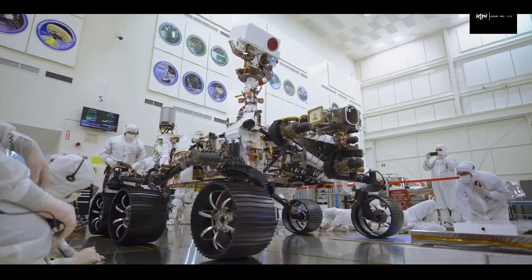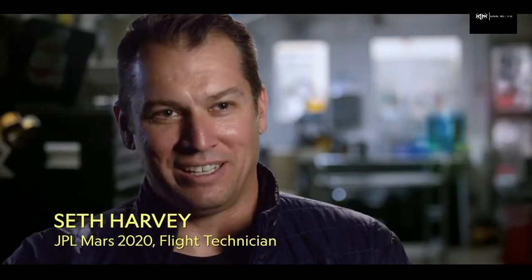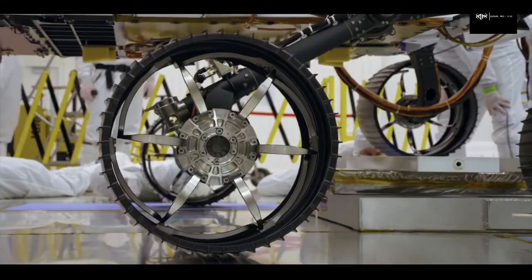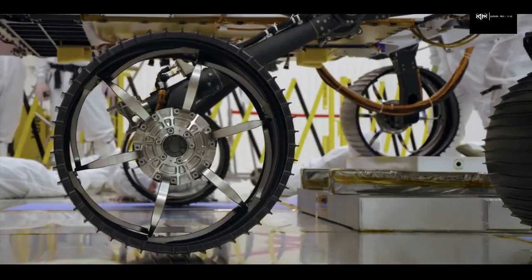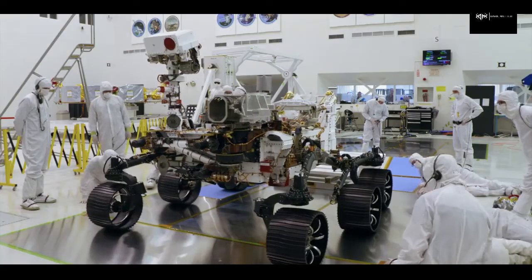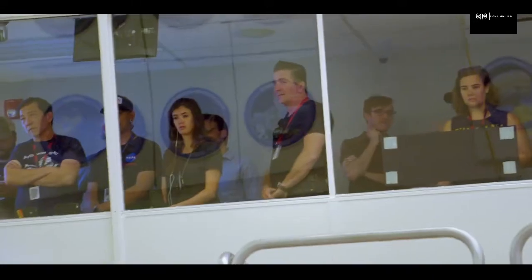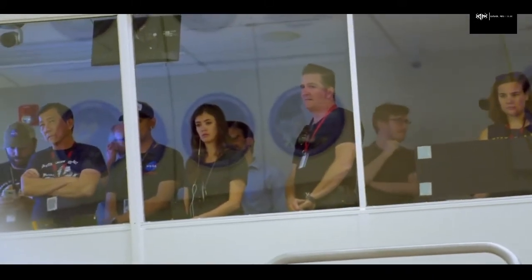At this point, usually the guts of the rover are set. Once it's closed up, this is where everything's going to live, and it's not like that anymore. There's always kind of a straggler. There's always a problem, and like, oh, we'll deal with it in Florida, but not on this scale. It has not been easy. I've never felt as much uncertainty, but we haven't played all the cards yet.